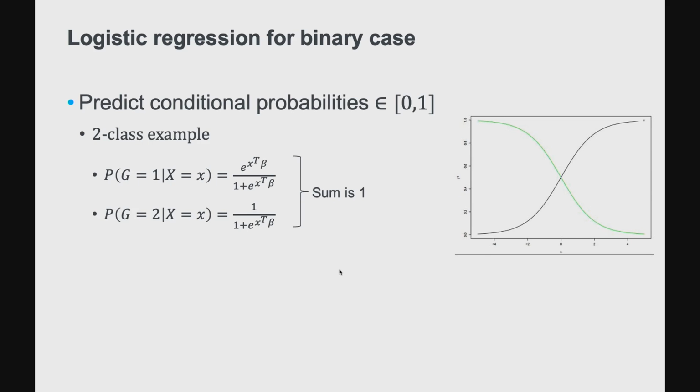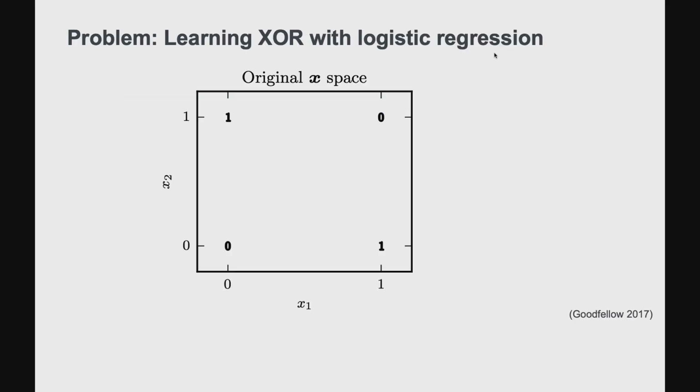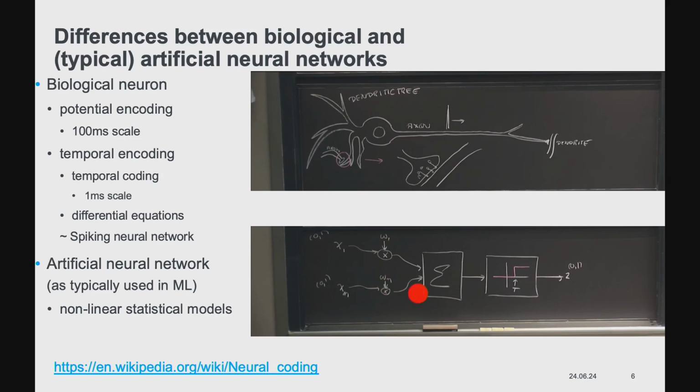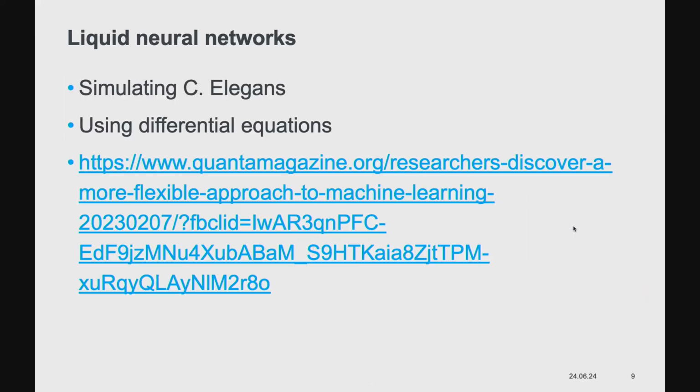And we can make a few observations about this construct when we have the probability that our x belongs to the one class or the other class. Then, of course, the two probabilities must sum up to 1. One class has this probability as indicated with a black line, depending on this input x transpose beta. And the other probability is this green line. And now there was this proposal existing with some perceptron-like mechanism. And then, I don't recall now who did it, but someone said, this simple approach, linear weighting plus some activation function, was advertised first as how we should do learning, which is what we can do with logistic regression, for example.